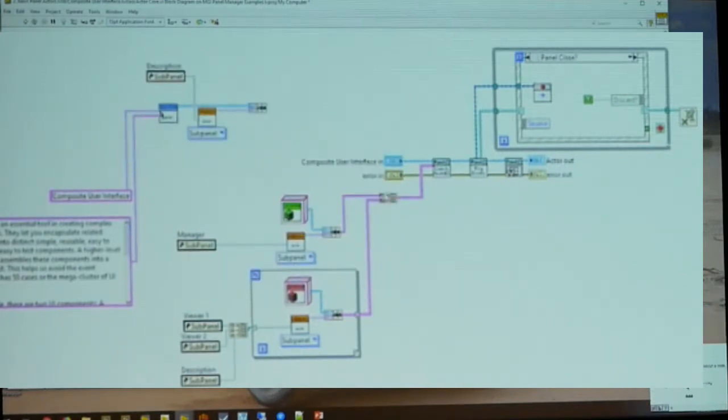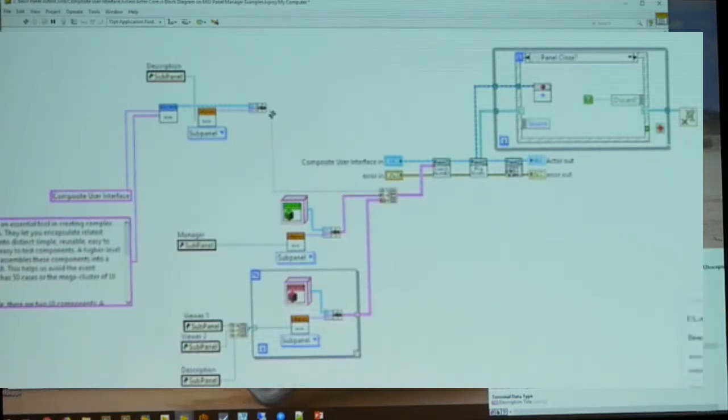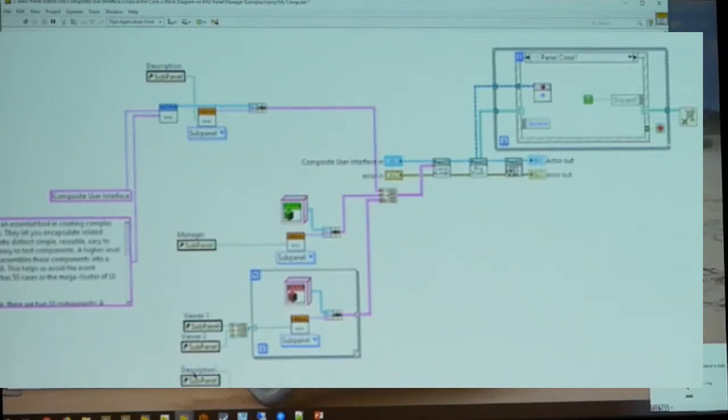So this is just a different panel actor. If I want to replace that graph with this panel actor, I can wire that in, and I'll get rid of that change that I made when I was screwing around today. So I'm basically just taking this actor right here. This is a description actor with some text in it. It's getting put into a subpanel, and I basically array all these different actors and their associated panels together into one array and tell them all to launch. Okay, so I just made that quick change.